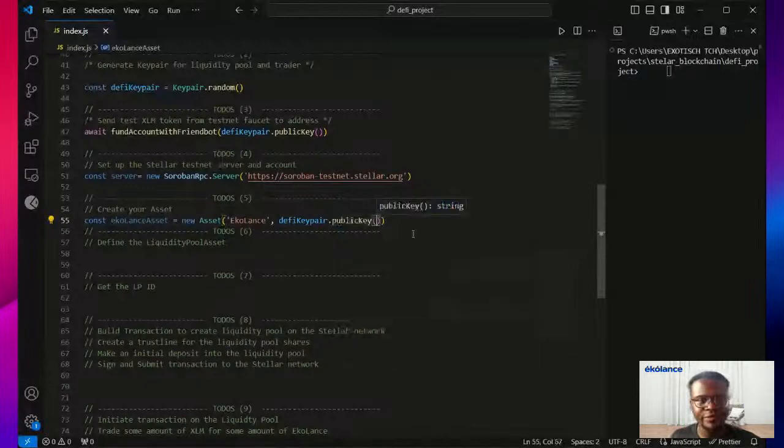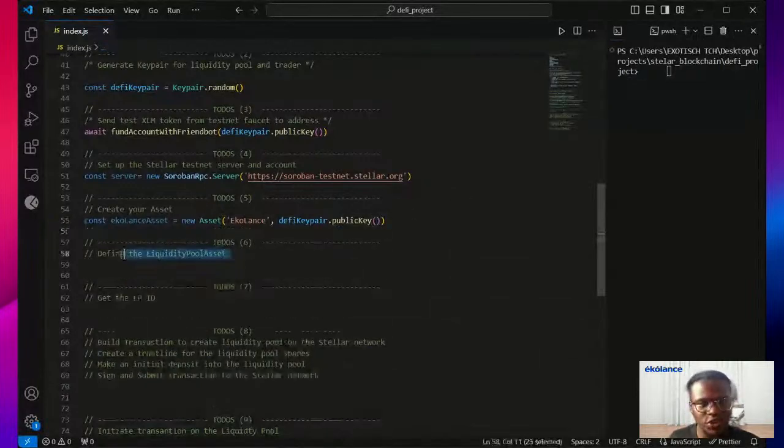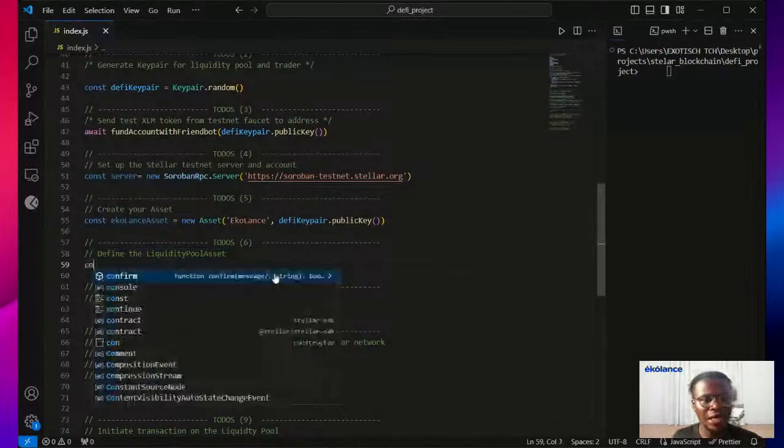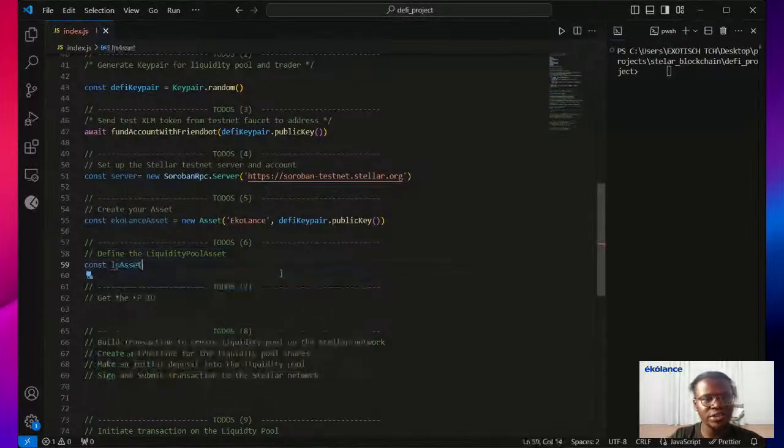The next thing to do, following these to-dos, will be to define the liquidity pool assets. Let us now define the asset we want on our liquidity pool, right? How do we do this? We again create a new constant and call it LP assets. I want you to also understand all the variables that I'm creating, they are dynamic. So when you're building your own application, you can decide to call it whatever you want. But remember in JavaScript naming convention, always name your variables with names you can easily remember, right? So don't go and be naming X, Y, Z. Name your variables accordingly.